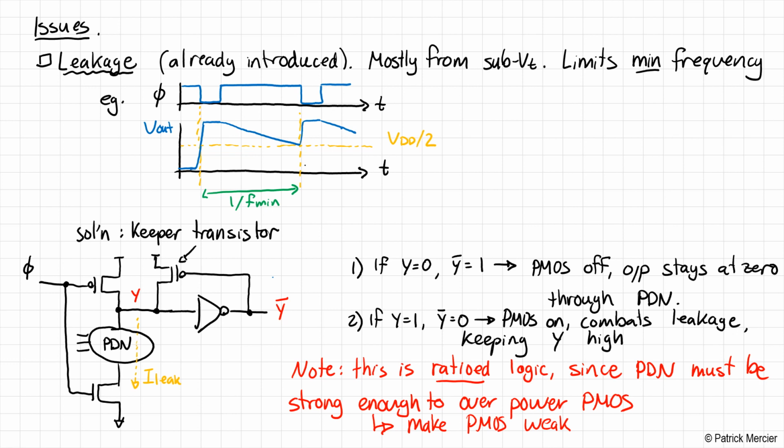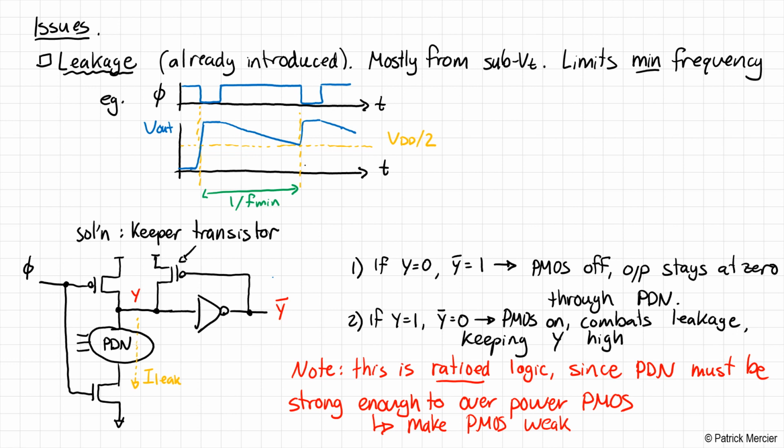Remember that PMOS only needs to combat the leakage. So the PMOS has to be stronger than the leakage path through the pull down network, which is going to be, admittedly, a rather low amount of current. So we generally want to make that keeper transistor a minimum size PMOS, not even size 2 per the class sizing convention, a size 1 PMOS. Okay, that's as weak as possible.